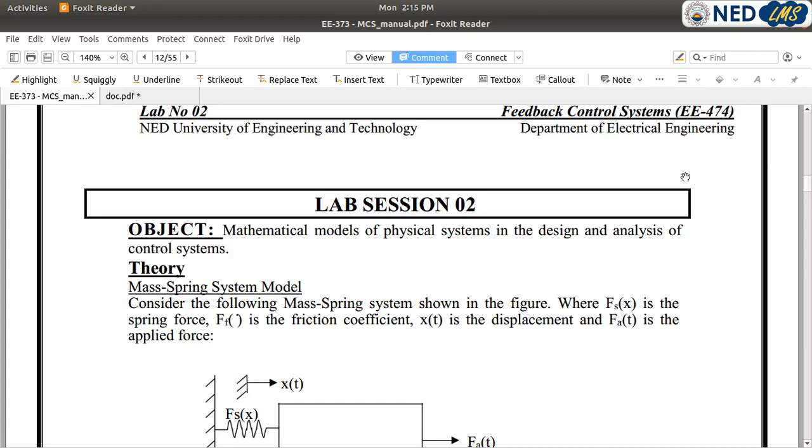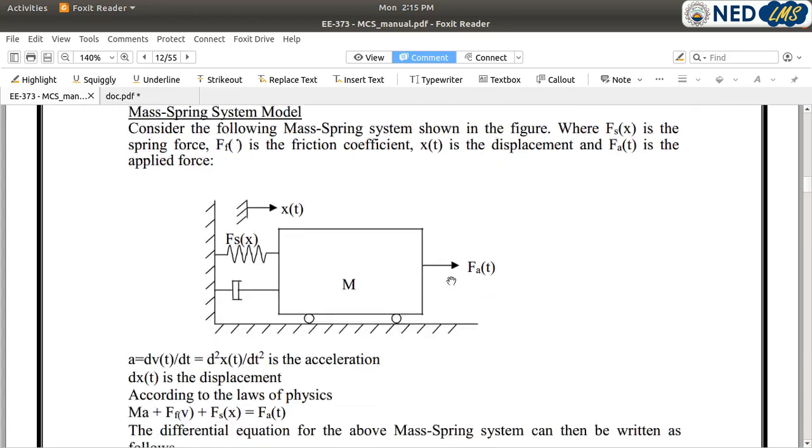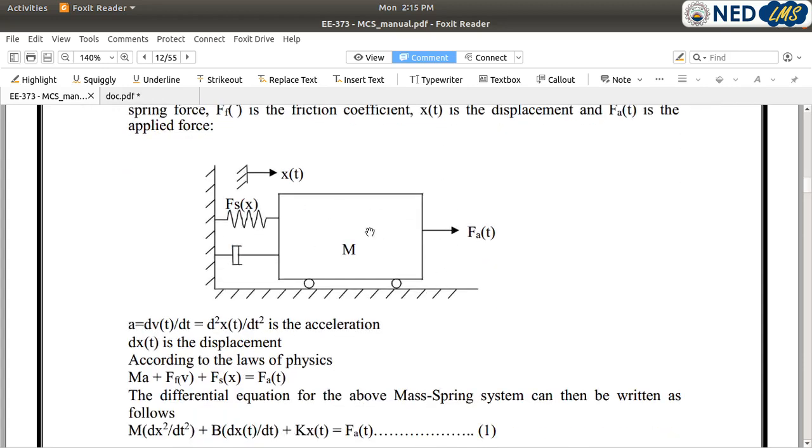In lab session 1, we briefly introduced the environment of Matlab and some basic commands or functions most commonly used. In this lab session, we will model a simple mechanical system with only one degree of freedom using state space representation, also known as time domain modeling, and then we will solve the resulting state space representation using a Matlab script. So here is the mechanical system considered for analysis.